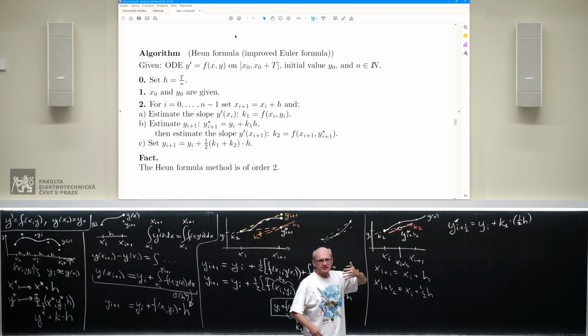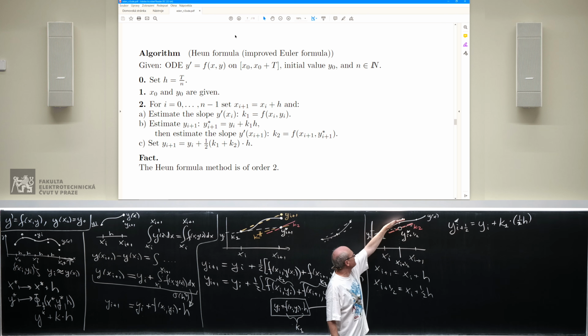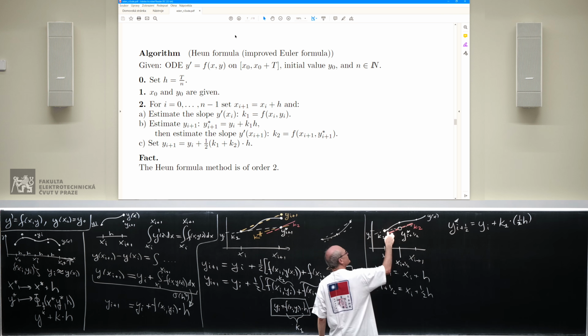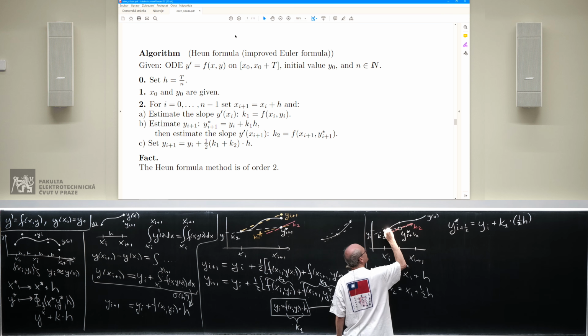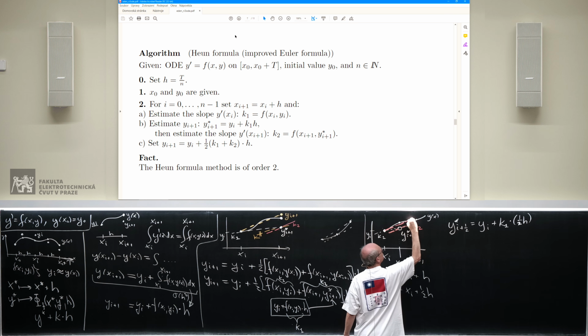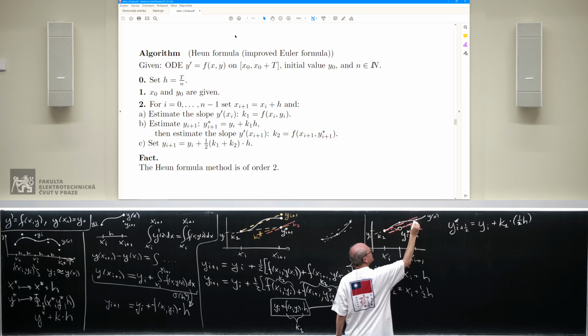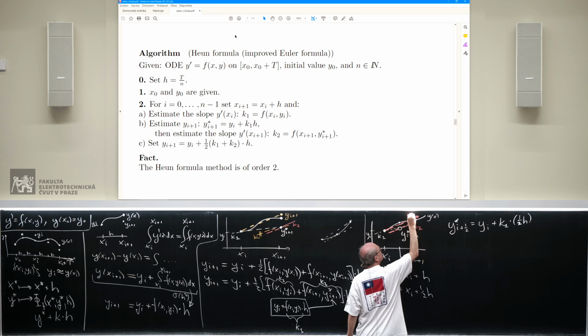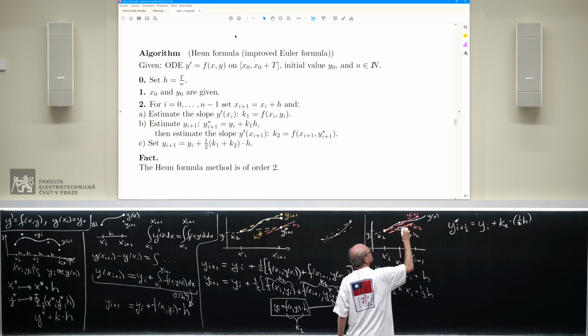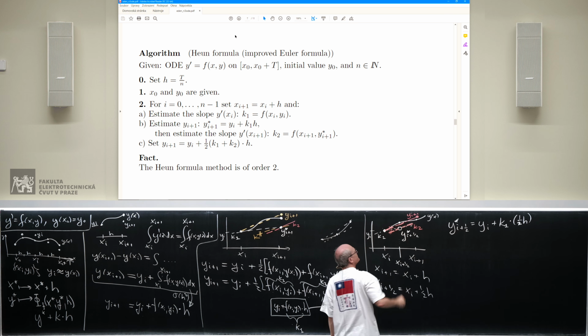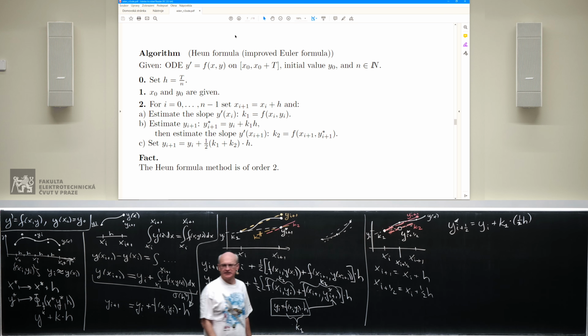Well, do I feel the need to combine it with any other information? Actually not. I think that the slope in the middle is exactly what I'm looking for. So I use it, and again, we always start from this initial point. From this initial point, now I move in a parallel way. So I move like that, and I go all the way to the end. This will be actually the official yi plus 1. Parallel movement. Okay? That's the idea behind a competitor to the Heun method.